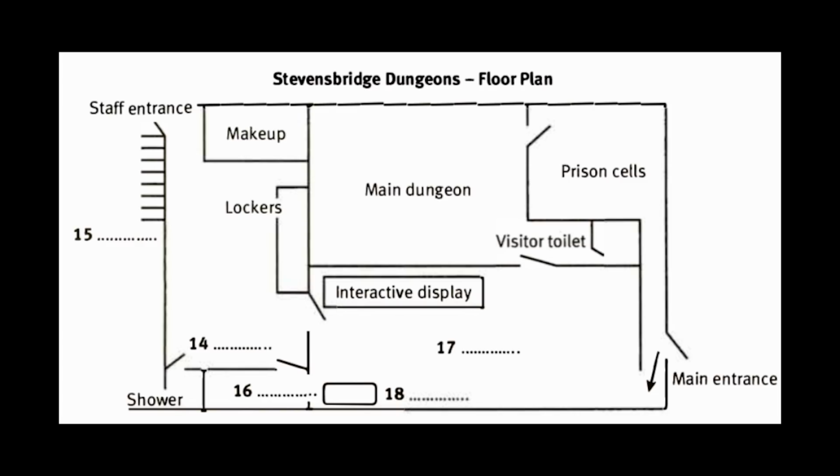As you can see, on the left we have an interactive display for children, and on the right we have a photo booth. This was the original dungeon, first built in 1435. Now, let's pass through into the main dungeon that was added during the Tudor period in around 1570. You might be able to feel that the air is a lot damper and cooler here. That is because we are now beneath the River Stevens. This is primarily the room in which most of you will be working. This is where many high-profile religious figures were held, sometimes for years on end. Depending on the roles you'll be playing, you can either be chained up, free to roam, or, if you're a jailer, wandering between prisoners to keep an eye on them.